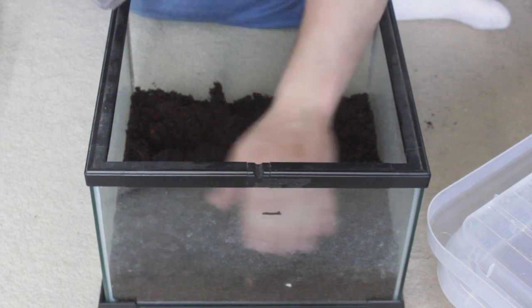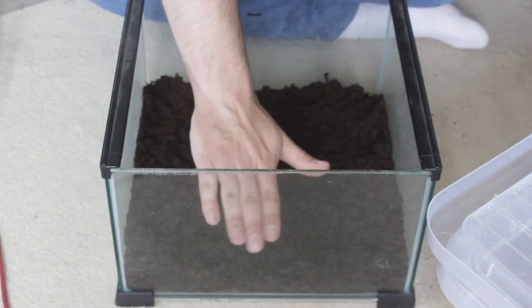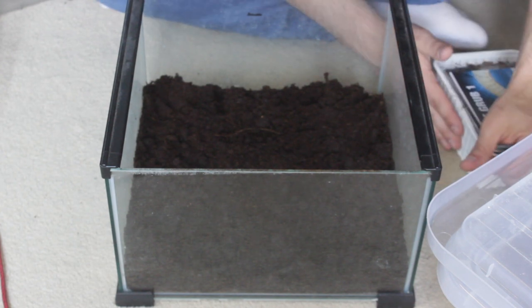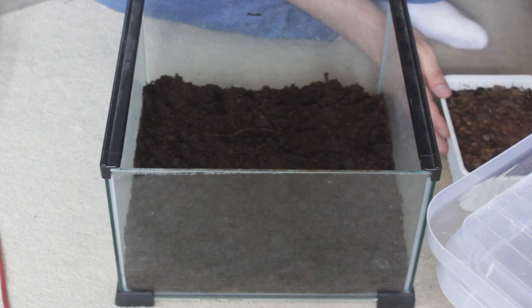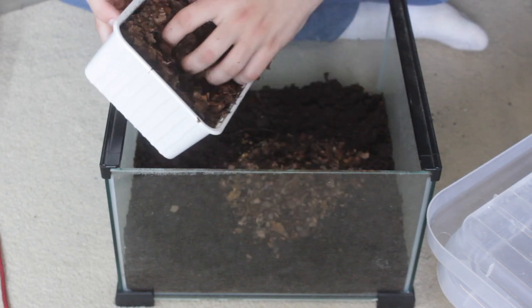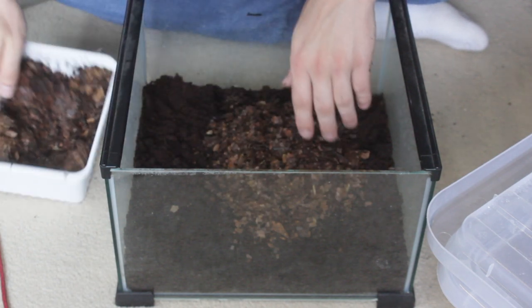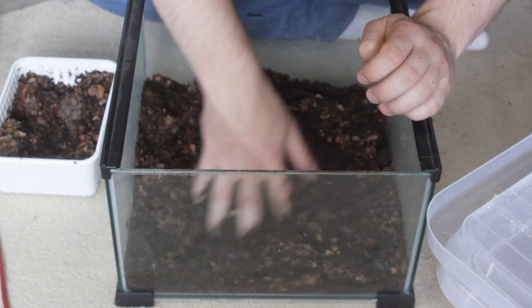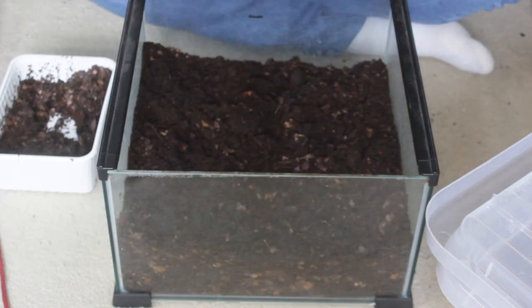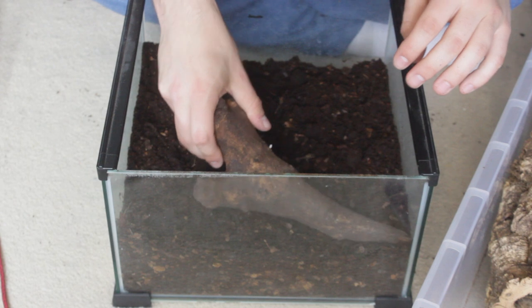So the first thing we're going to need is the soil. I need quite a lot of substrate because when they're in cocoons and larvae — which is what I've got — they bury themselves down. The substrate is only about an inch at the moment. What they like to eat is leaf litter, so we've got a box of this grub food — just some leaf litter to mix in, because as it decays they will eat it. They also like rotting wood. So we've got some more leaves in there, and just for decoration I'm going to put this piece in the middle.